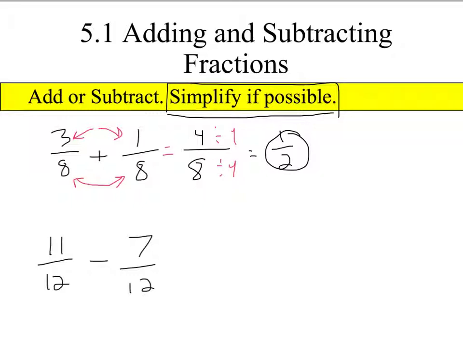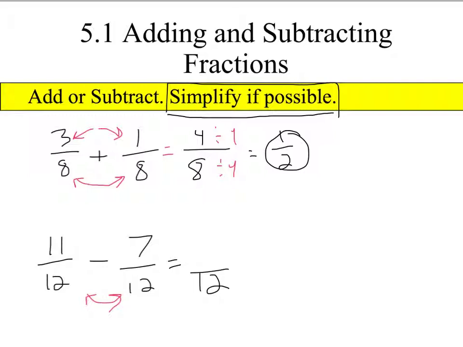So what I want you to do now is try this next one, 11/12 minus 7/12. Give this one a shot, see if you come up with my answer. Please pause. Alright, so if I look at 11/12 minus 7/12, the very first thing I look at, do I have a common denominator? I do. What does it mean to have a common denominator? It means to have the exact same number on bottom. That now becomes my denominator in my answer. I just keep that along.